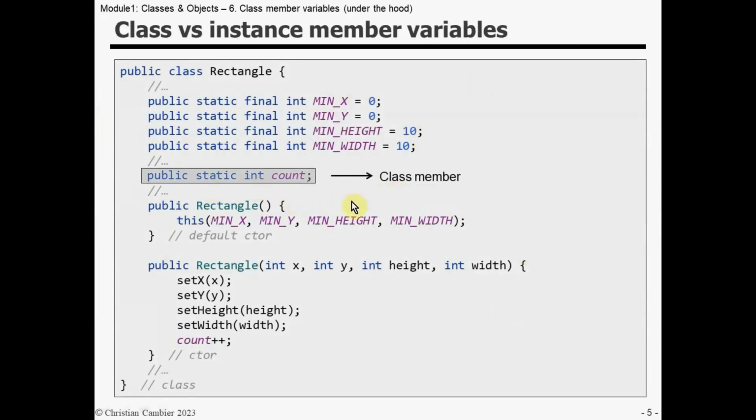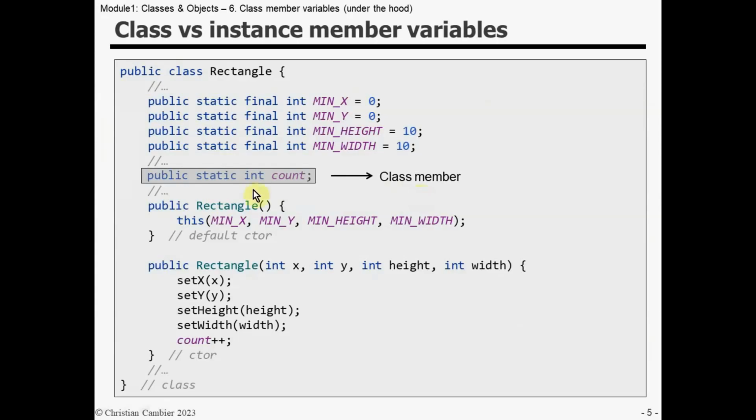But why did we make count static? Well, ask yourself, does count describe a characteristic of a rectangle? And the answer is no, because count is not an intrinsic property of rectangle, as are x, y, height and width. In other words, you don't need count in order to draw a rectangle. As just demonstrated in memory, count is not related to rectangle objects. So we don't need a counter per object. Instead, we just need one global counter per class.